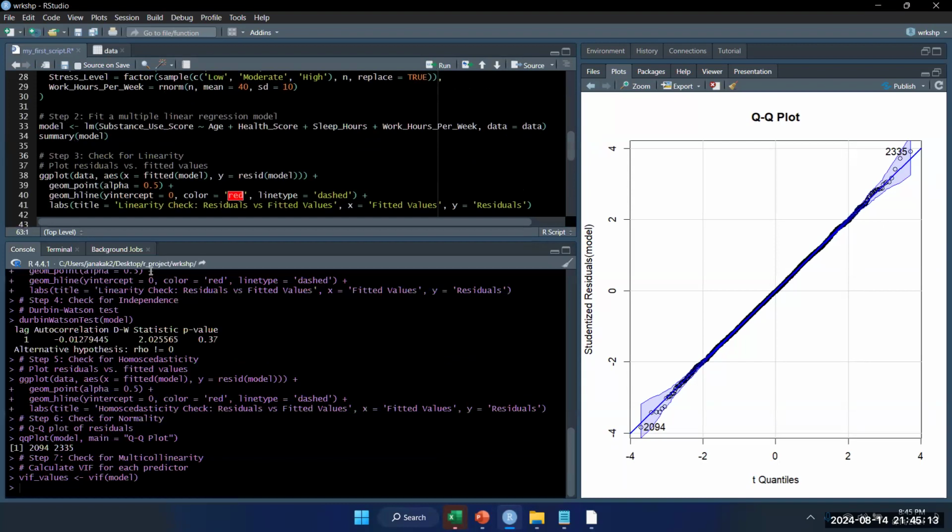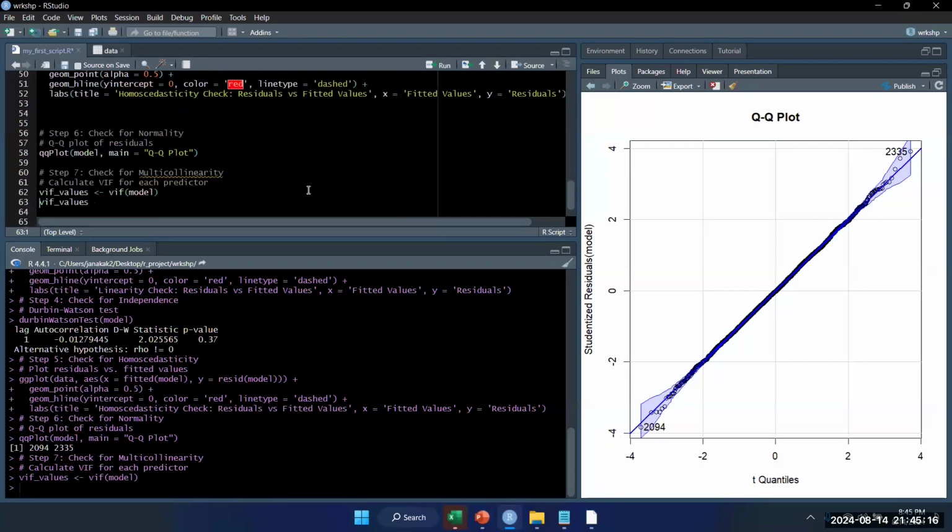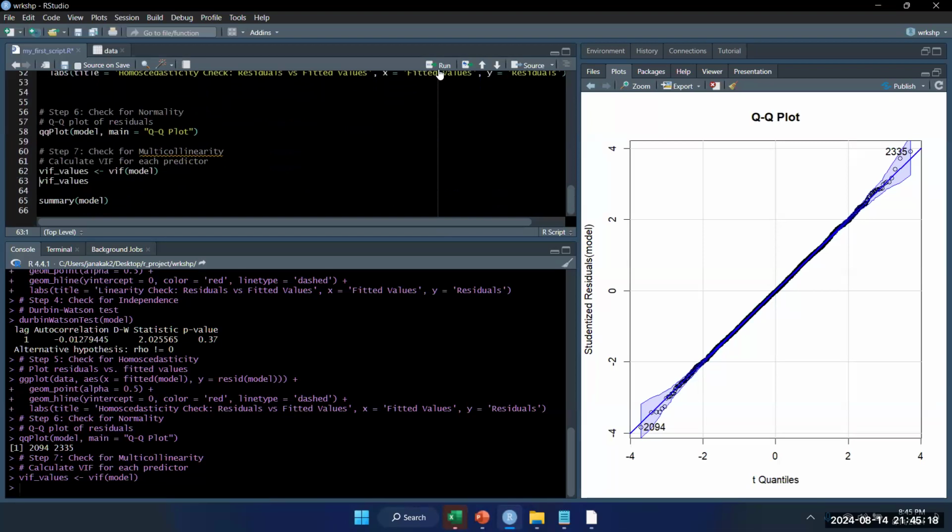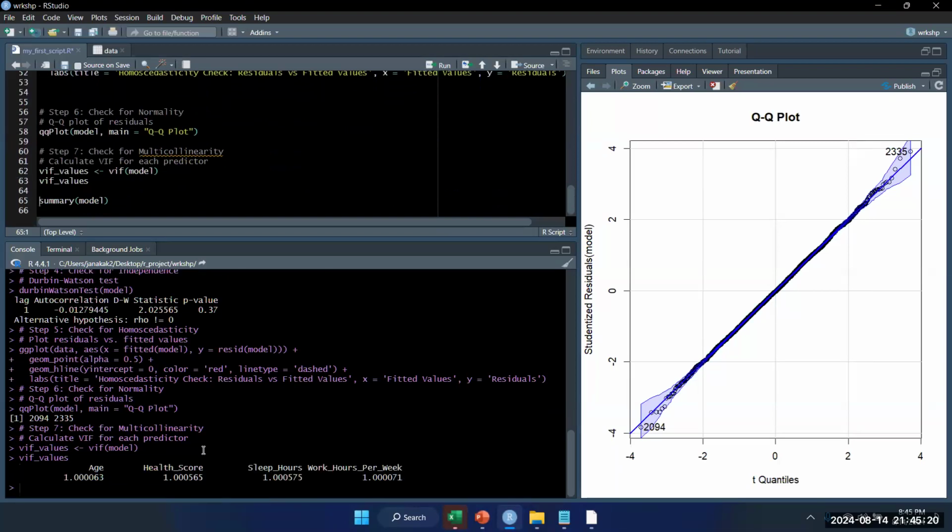Okay. All right. So I ran this and let's see what this gives us. So what is this VIF actually? It's better to know at least what it is, right? I'm not going to teach you all the concepts because we don't have a lot of time to do all that. But VIF stands for variance inflation factor. It is a measure that we use to detect the presence of multicollinearity in a regression model.